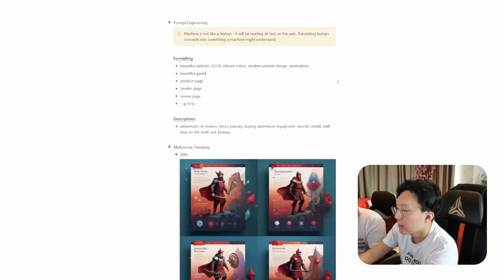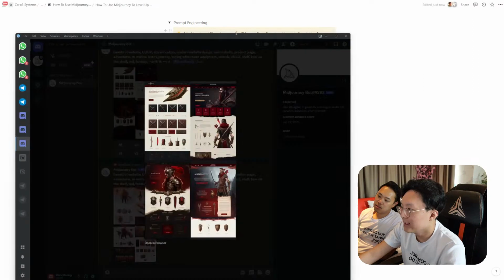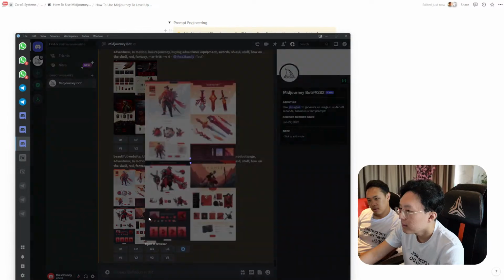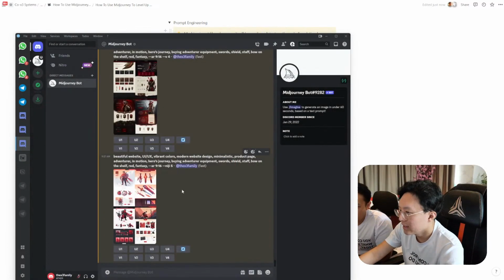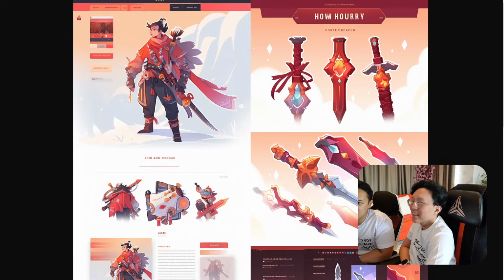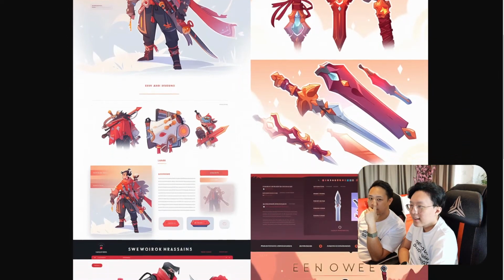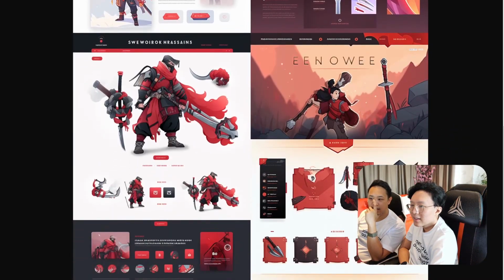So let me explain. Okay, so beautiful game, UI, UX, vibrant colors. I don't need minimalistic. So let's see first what comes out of here first. I think that's also interesting. Okay, this is Niji. Oh, Niji is already much easier. Yeah, I can tell much better. That's more your flavor. Yeah. The cartoony. Oh yeah, that's cool. Like a stats bar kind of there. Yeah. We didn't add stats yet. Okay, so with a little bit of tweaking, ooh, I like bottom left.